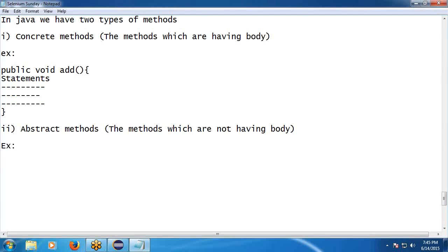Example, same, public void add semicolon.